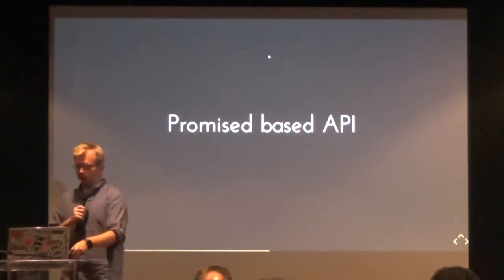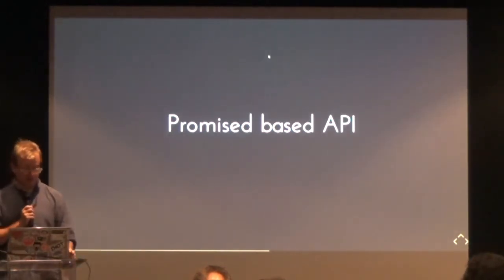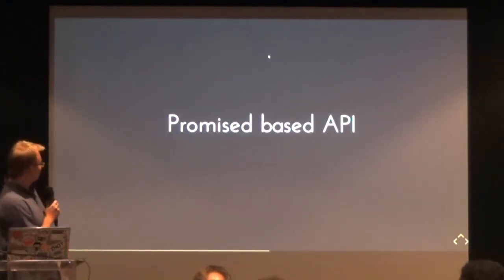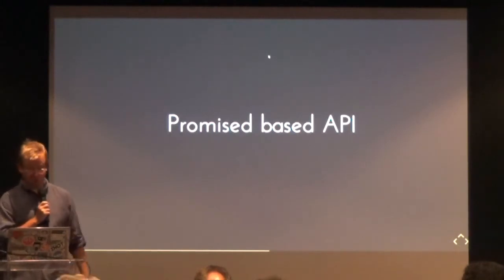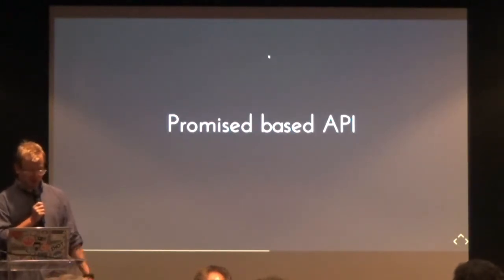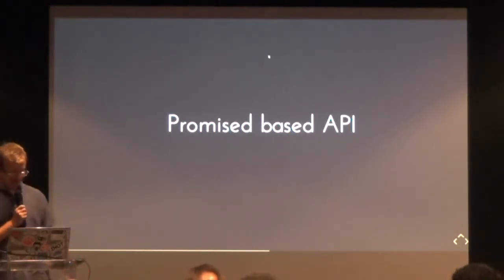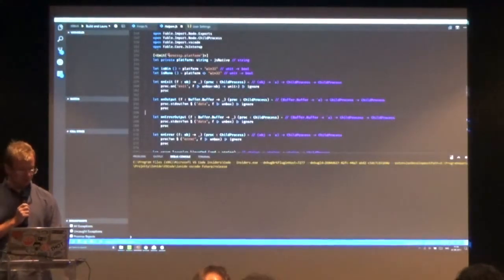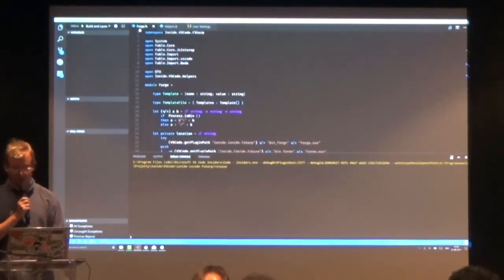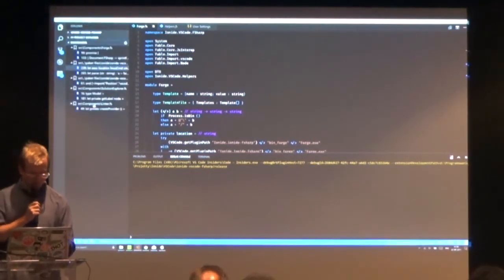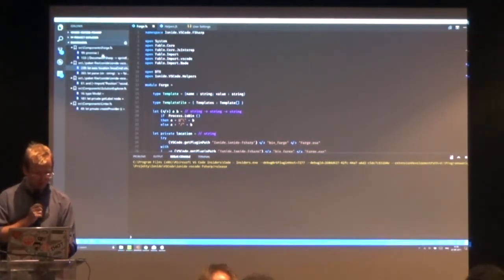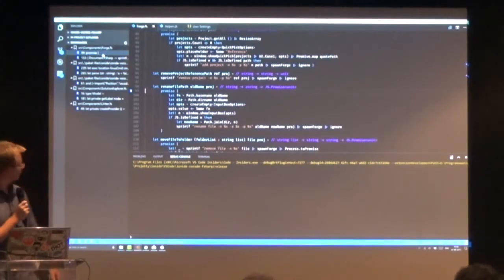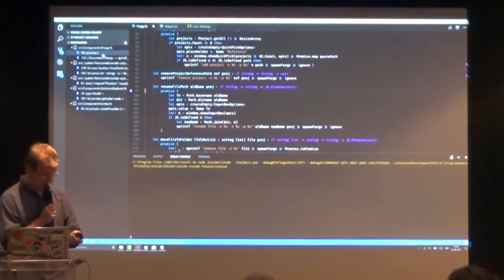Maybe I will show some code at this point in time. I didn't know how to prepare samples for this talk, so I decided that I won't prepare samples. Instead, I will go to Visual Studio Code, and I have Ionide open. And let's try to find promise. Okay, here we are.